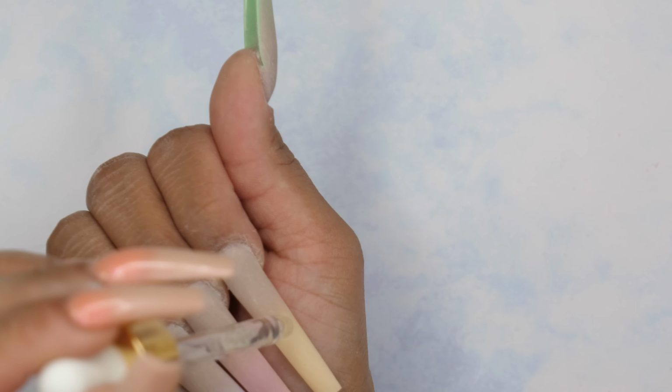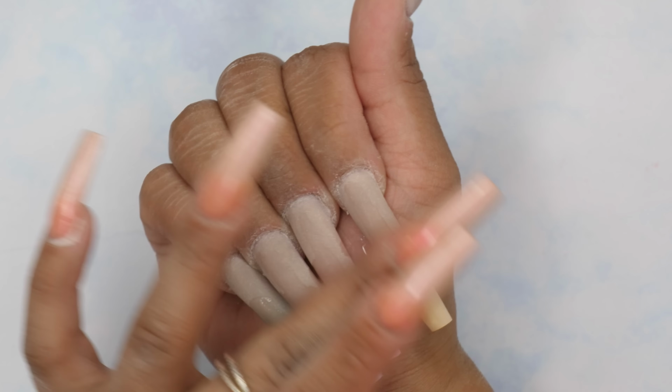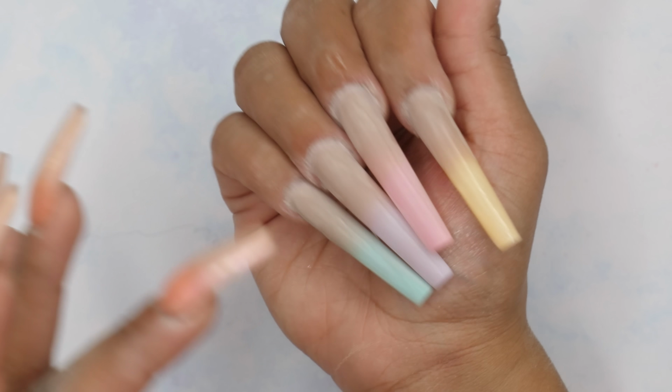So I saw a trick on TikTok where they put cuticle oil first on the nails and then buff over. We're gonna try it out. So this is so weird. I'm gonna take a little bit of oil, so just rub it over. This is weird to me. Like, oil is not gel's friend. So I don't know. We'll see.